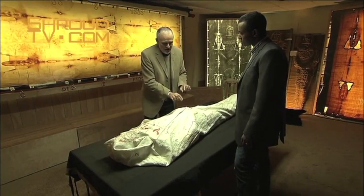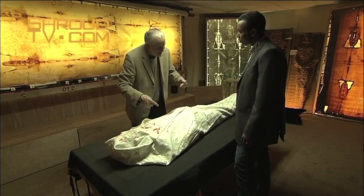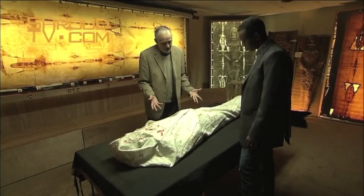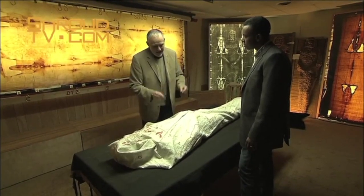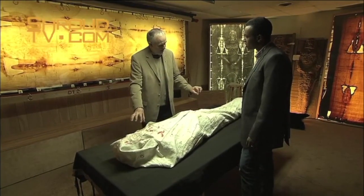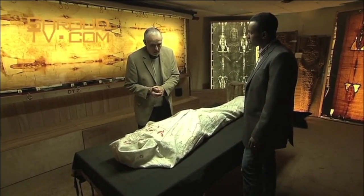I would like to hypothesize that what they did is they cut the side strip from the cloth. They needed something to hold the body together. They're improvising. They're putting this together. And I would submit that's what they did. They simply cut this away, and they used that piece of cloth that they cut away from the length of the shroud to tie the entire body together. Can you prove that? Let's do it.